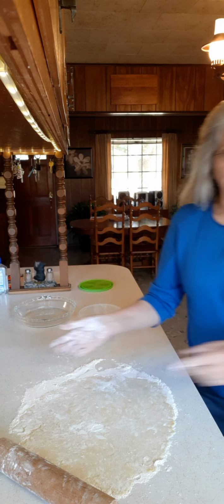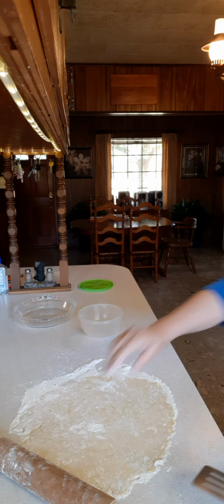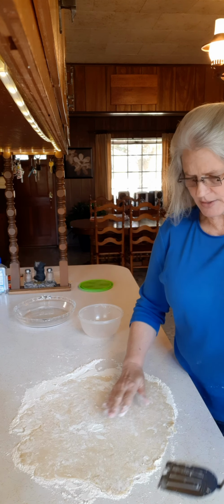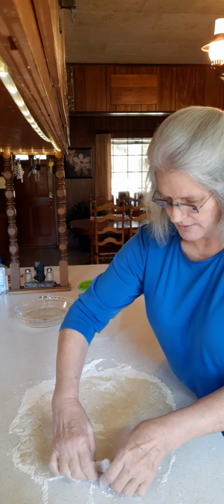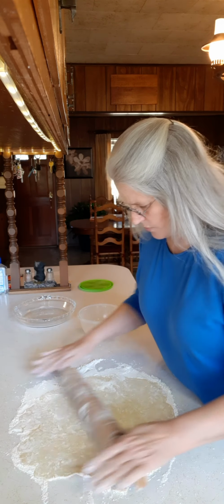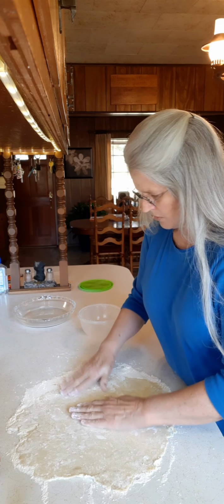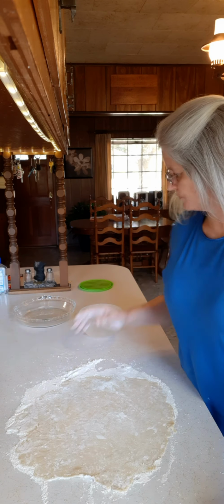Let me get my spatula. I can use this spatula to slide up under it. Let's see what it looks like. All right, that's looking nice. Let me roll it out a little bit more in the middle. It seems to be just a little bit thicker in the middle. All right, we're going to go with this.